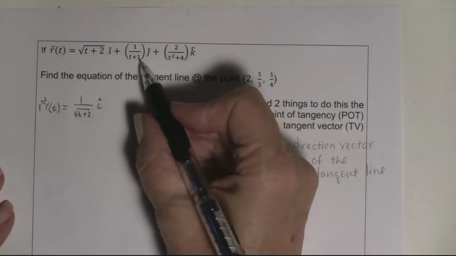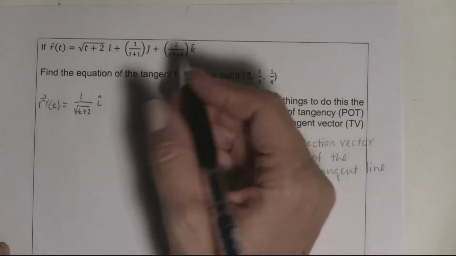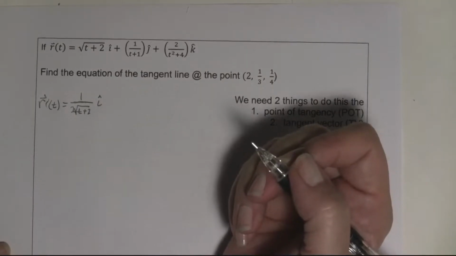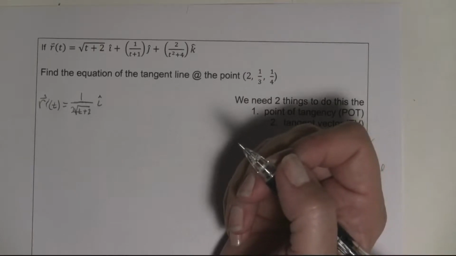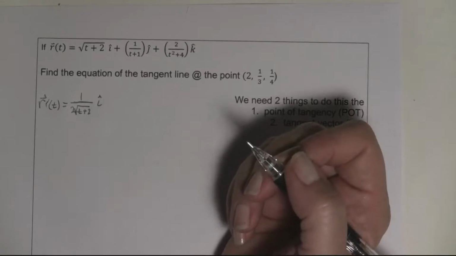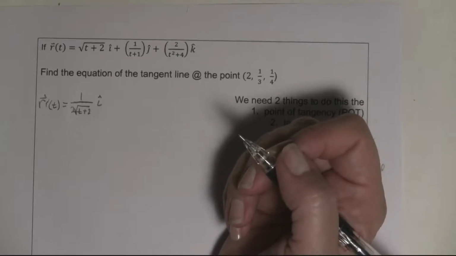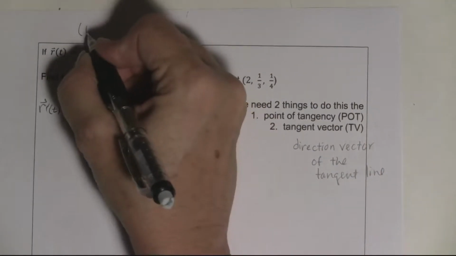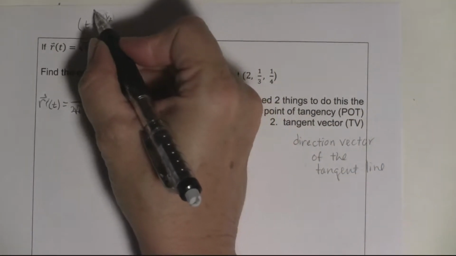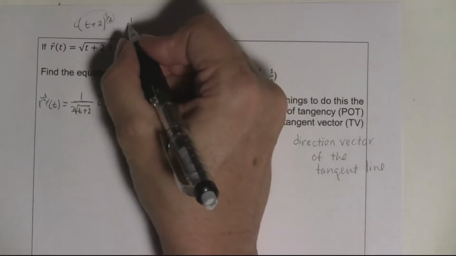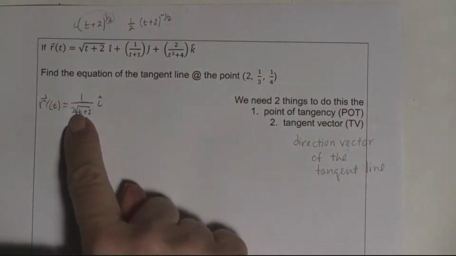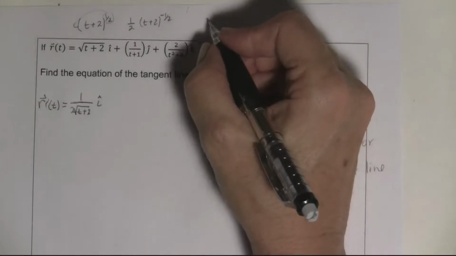And then I want to find the derivative here. Oh, am I missing a 2? Sorry. 1 over 2 times the square root of t plus 2. I'm glad somebody told me about that. I don't know why I forgot the 2. It can happen. It's probably because I should have written it like this so that I wouldn't forget the 2. When I take the derivative, I move that down in front and take away 1. So this would be 1/2, and then t plus 2 to the -1/2. I almost forgot that too. That was crazy. Hadn't done that in a really long time.